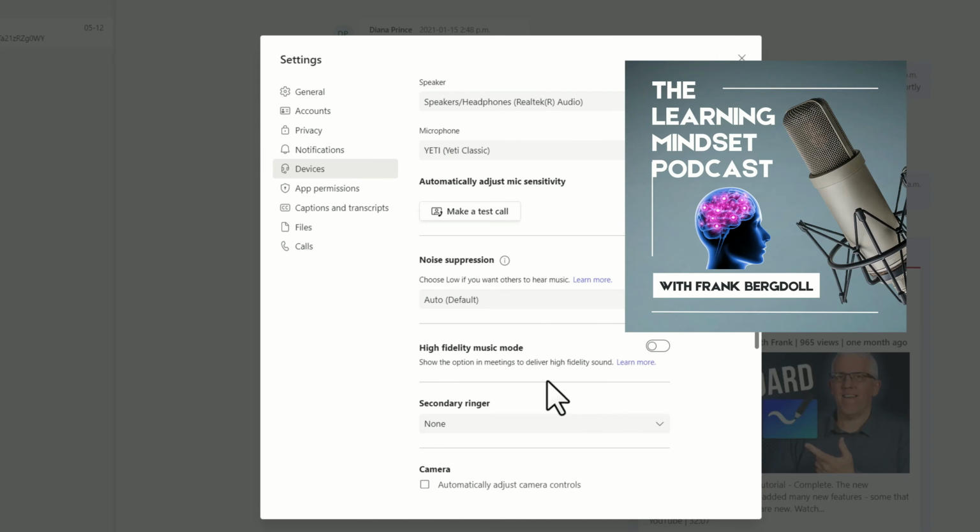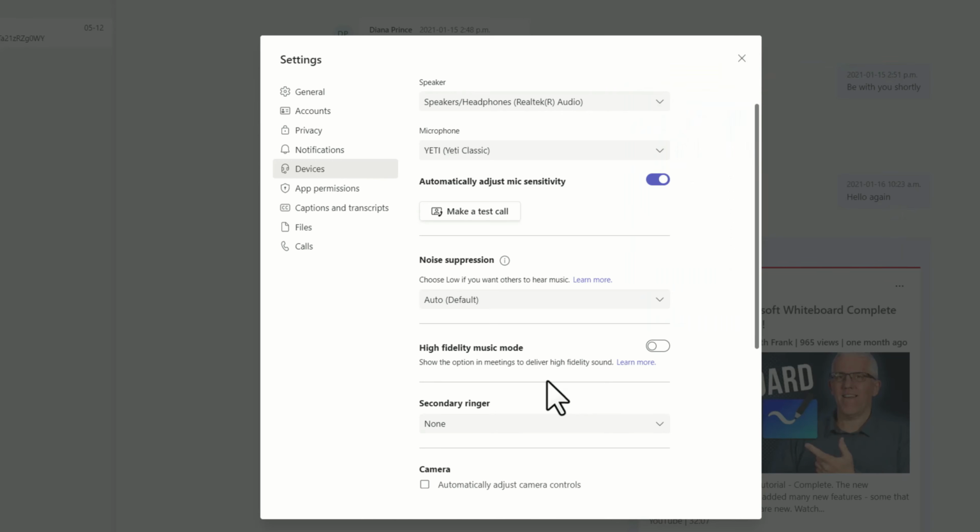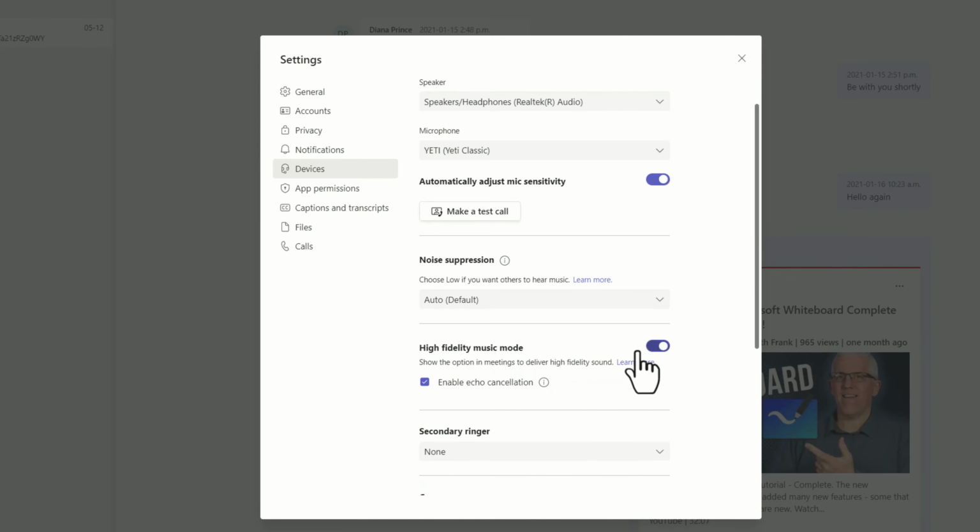And the Learning Mindset podcast, I'm hoping to at some point talk to people that are involved in the research of how we learn and how we can help people learn better. It's more of a podcast. But anyways, what I want to do when I'm interviewing those is if I have a Teams meeting and I want to ensure that I have the best quality audio, I can turn on high fidelity music mode. And then it'll actually go in and I can put echo cancellation in there as well. Now I do need to test this a little bit more, but this is a feature where I can put high fidelity music mode into Microsoft Teams to get better quality audio.